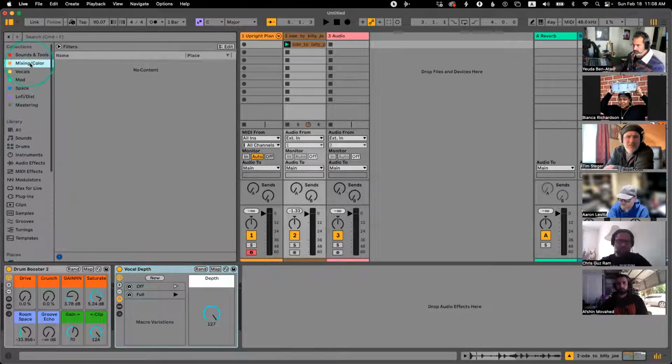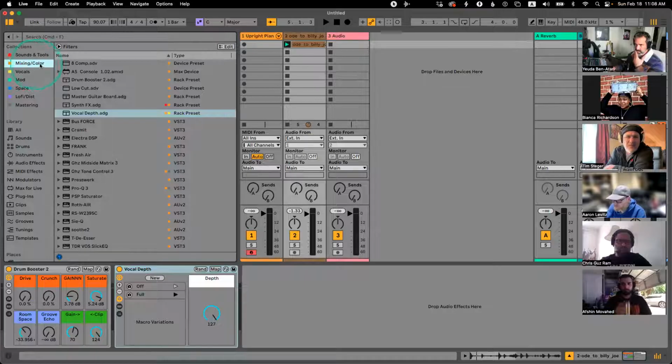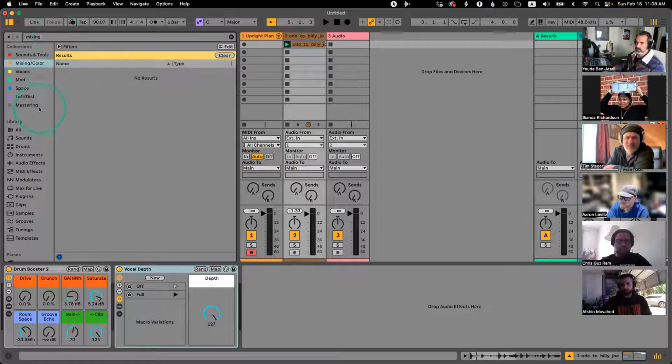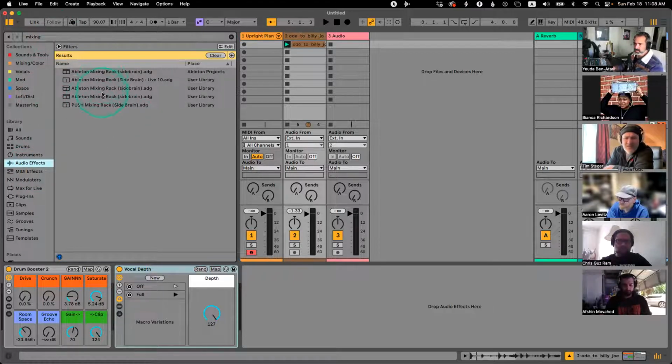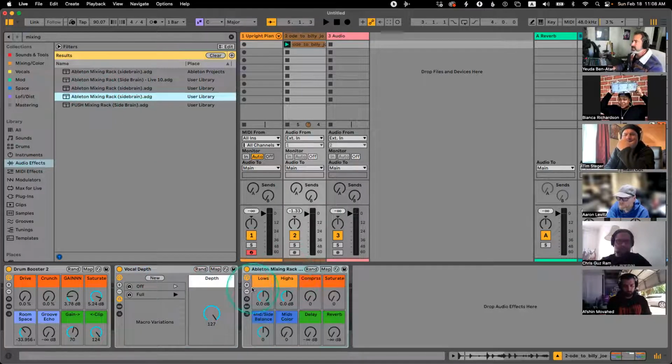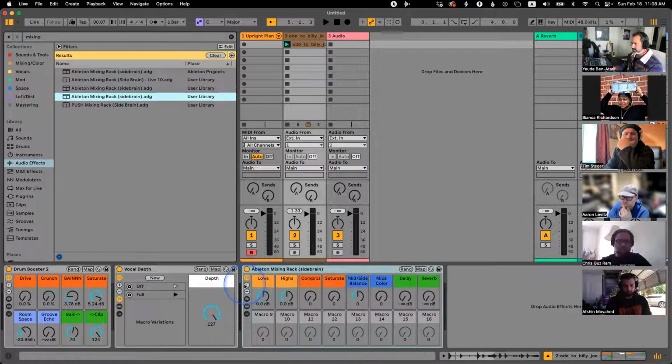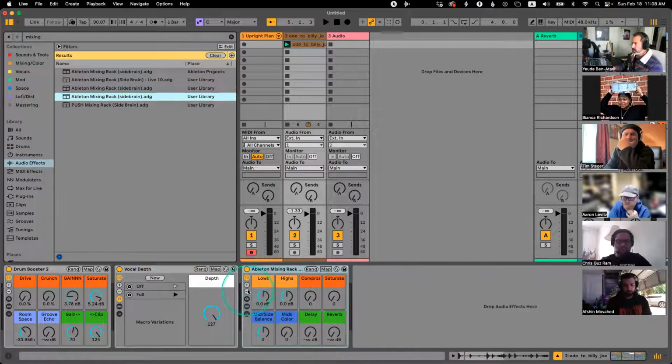Another example would be here. This is more for Push, but it's the same as even for Ableton. Like a simple mixing rack that you can extend beyond just these 8 simple ones up to 16, where you have even more quickly accessible effects, like a chain of effects, that you might find even on an expensive mixer.